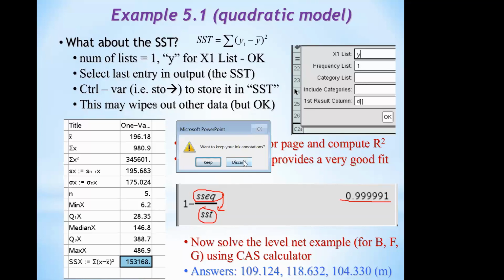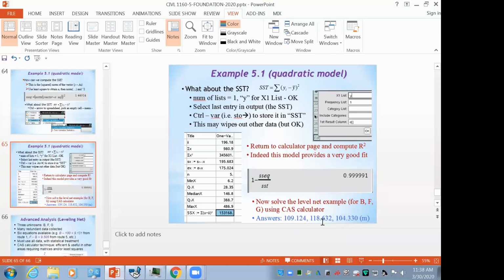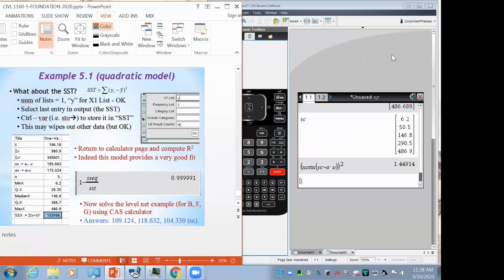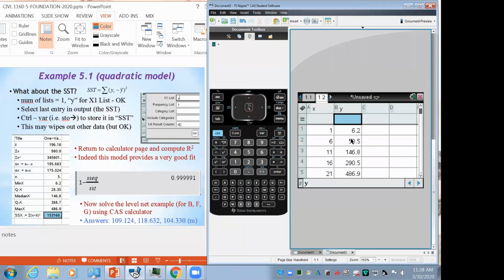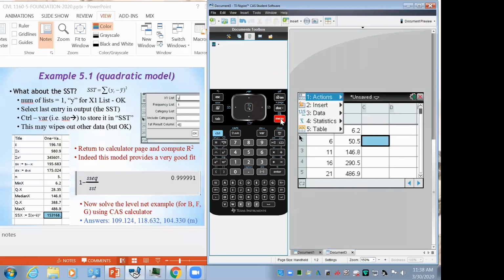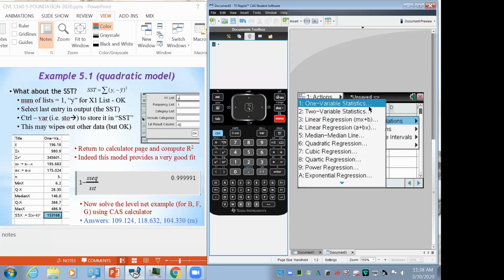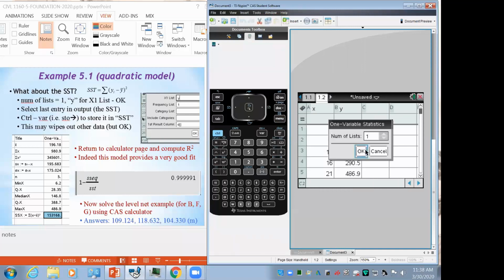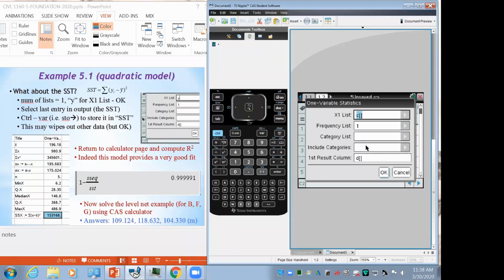So how to get this SST? Well, one easy way to get it is just let the calculator compute it. So for example, if you have put this thing on a spreadsheet, you can do that on the spreadsheet. It doesn't really matter if you do it on the calculator or the spreadsheet, but I'm going to do it here. Go to menu, statistics, stat calculations, and just do some one variable calculations. Just one list, and the list is y.